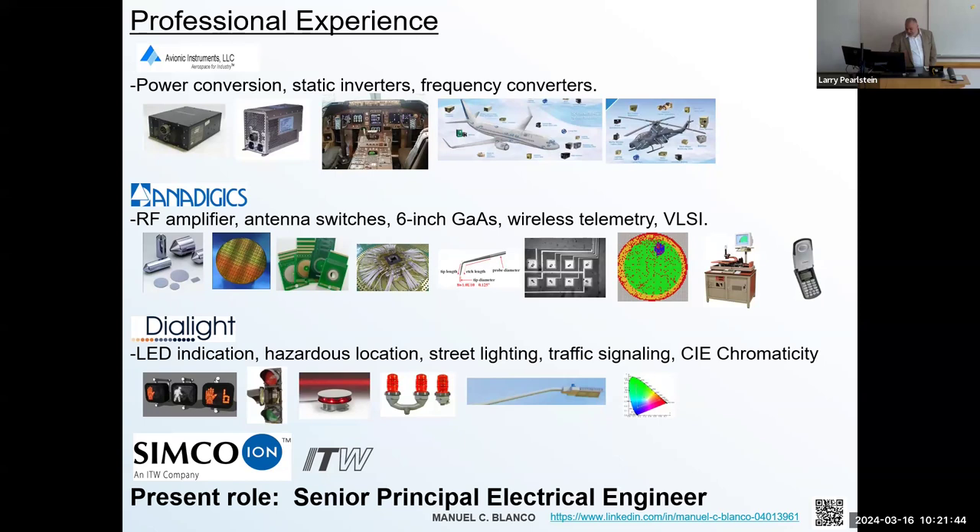Much later I worked at Analog Devices designing RF amplifiers. That was an interesting time because I went back to get my master's, and I was able to leverage my dual degree in physics to design wafers — really getting to the nuts and bolts of how devices work. I designed RF MMIC amplifiers used in cell phone telemetry, going soup to nuts from the ingot to laying out the circuit in Cadence, simulating performance, and then validating against the actual wafers.